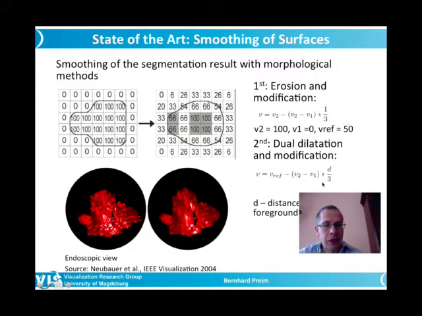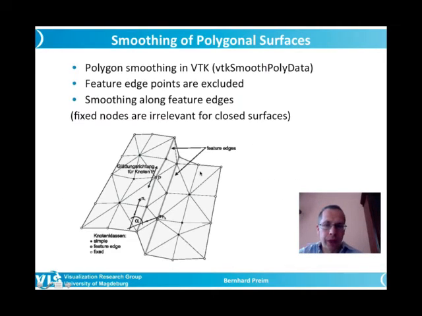With this step, we modify the pixels that are outside and that had a 0 before. They no longer have zeros, only those that are 2 pixels away, and you see this relates only to these 2 pixels. The others, according to this formula, get these values of 33, 6, or 26. And that leads to an improvement already. So it is possible to do this also on this level.